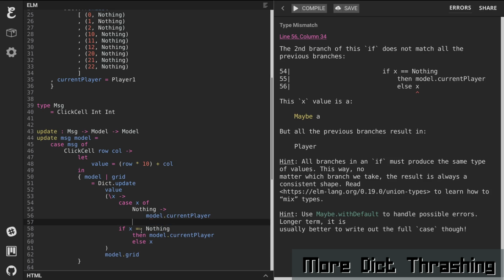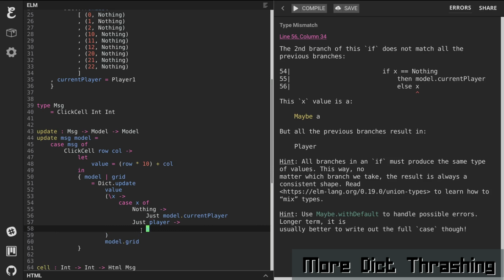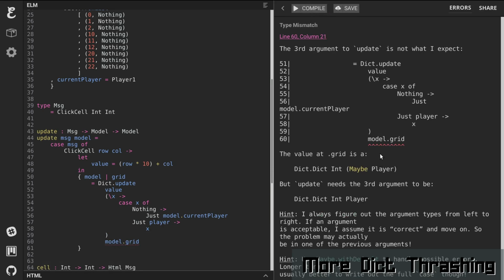And if it's just something, so it's going to be just a player, then if it's nothing, needs to be a maybe, and if it's a player, then we're just gonna return that thing again, right? Let's, oh boy, model liquid.